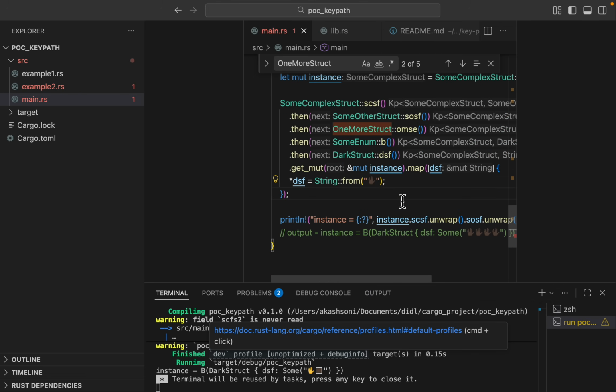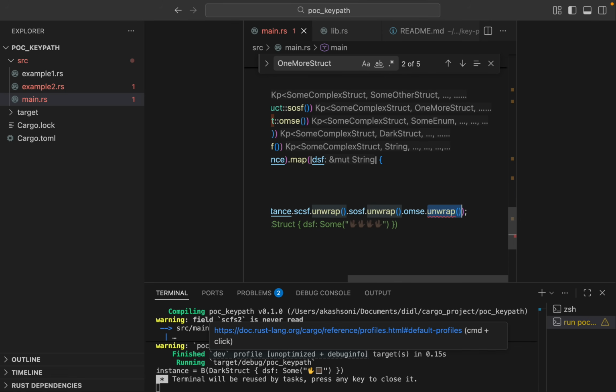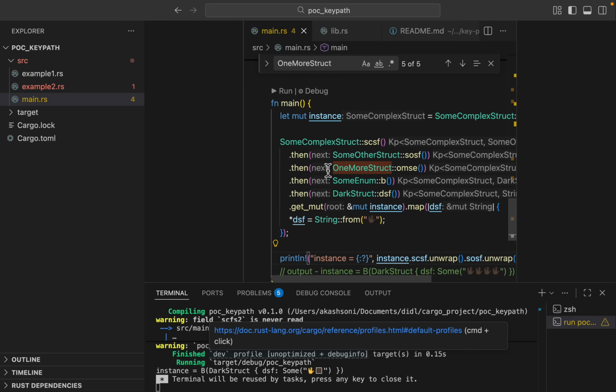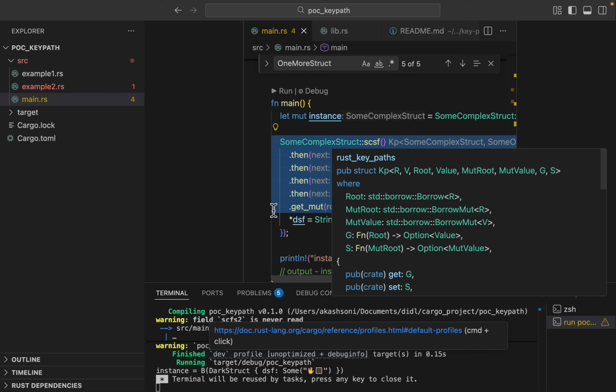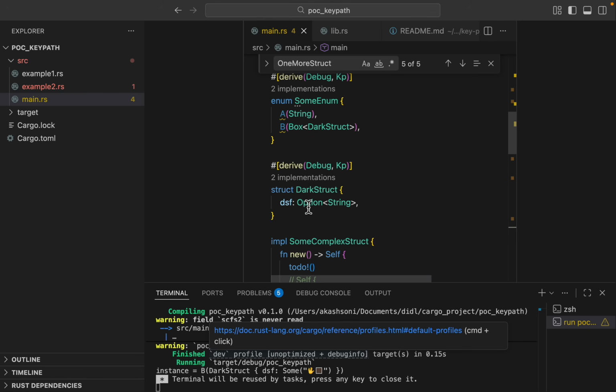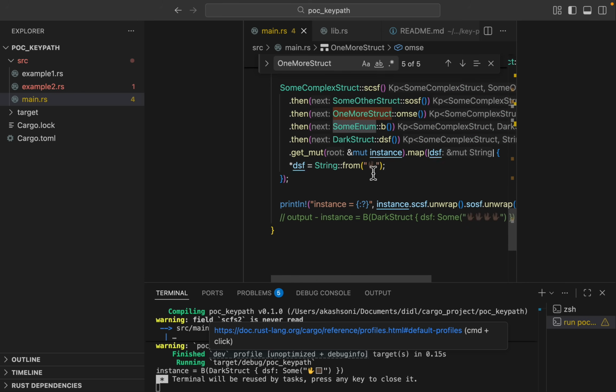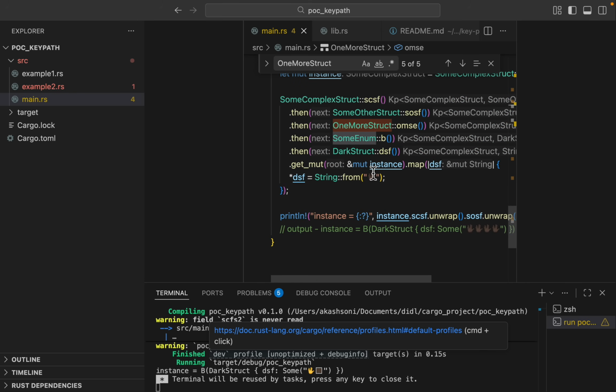Okay, so now we can clearly see in our functional chain we do not have to change anything, while we have changed this enum from option to non-option field. This is one of the benefits of using KeyPath.